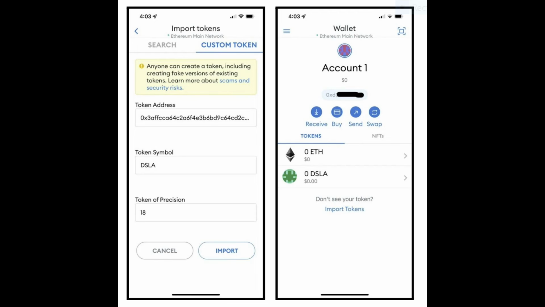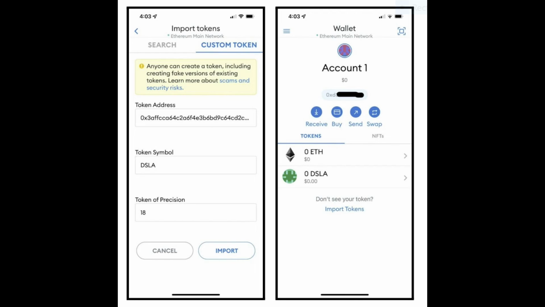So in this case, if you do it properly, you've got DSLA here now. It says 0, and now you can import into it. Now when I click there, I'm going to get that QR code. I say import it, I'll get the QR code. Trust me, it's the same exact QR code that it is for Ethereum, but I like clicking on the actual token, and I'm old-fashioned, old school.